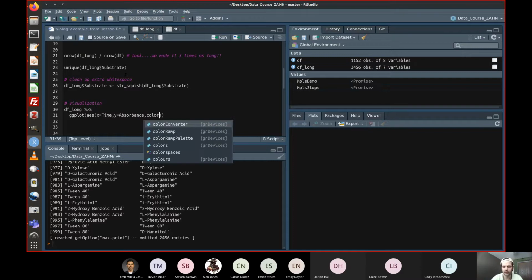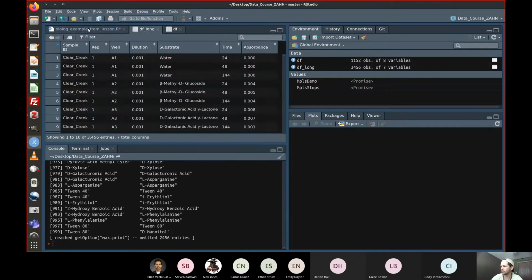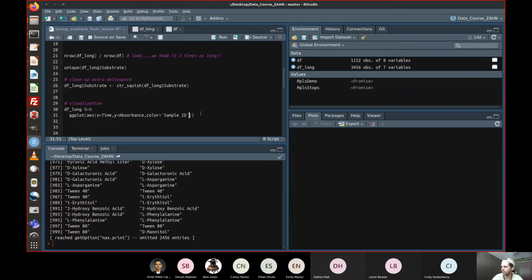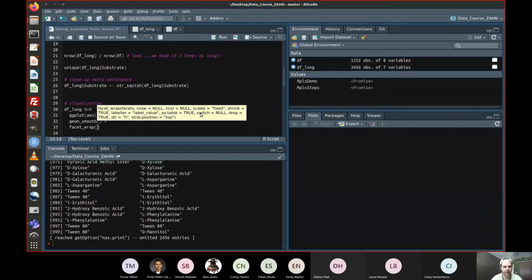Let's do color equals substrate. Color equals sample ID. Then we're going to add a geom smooth. And a facet wrap as a function of substrate.